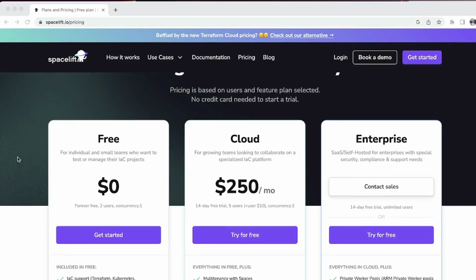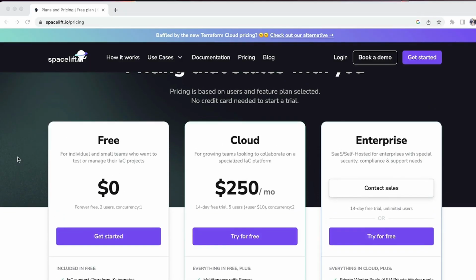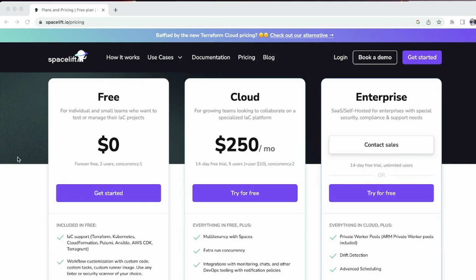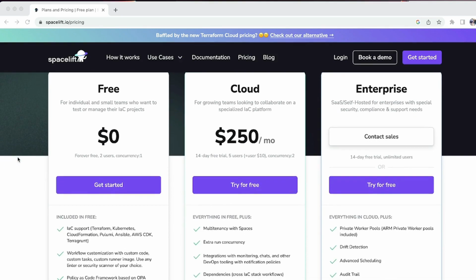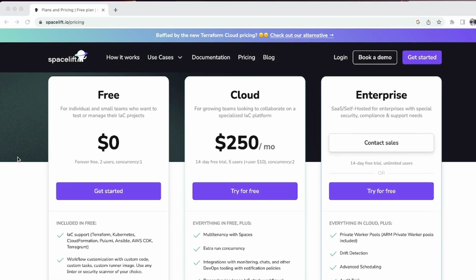So if you want to take it up a notch, we can look at the Spacelift paid tier. Spacelift operates a pretty flat paid tier system. So for $250 per month, you get 5 users, and then you can add extra users for $10 a month on top of that. The paid tier within Spacelift obviously gives you everything that was included in the free tier. You get some more concurrency, and you get a bunch of extra features that are highly geared towards really power users. So now let's just have a quick side-by-side glance at Spacelift and Terraform Cloud.